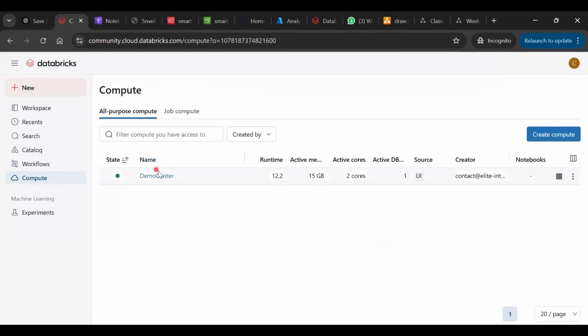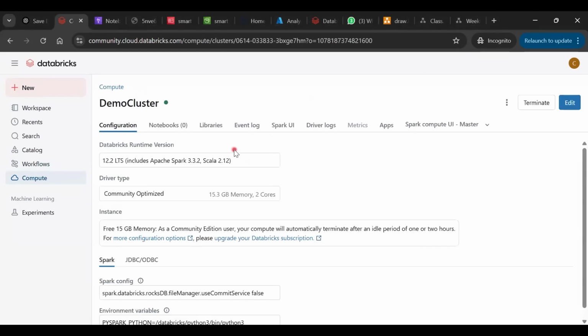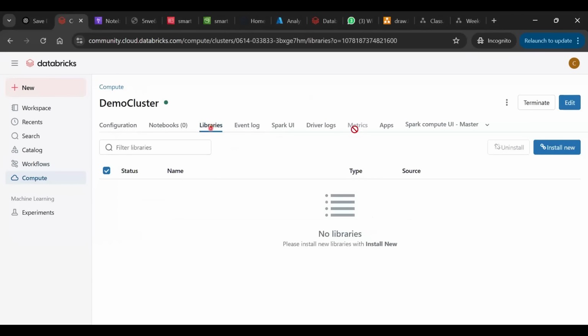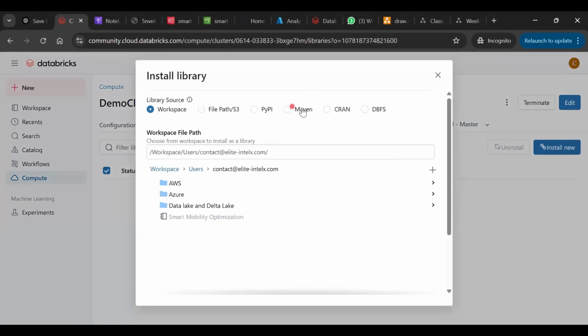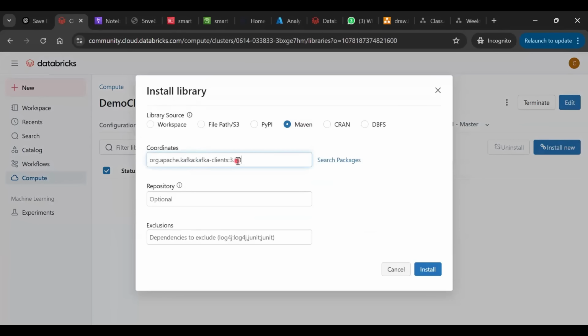The cluster that I have created over here, because I am using community edition, uses a simple runtime, whatever the latest runtime is. The memory is 15 GB with 2 cores, and I have all this detail, right? Now, guys, in this cluster sometimes you might have the requirement to connect to an external entity, like Confluent Kafka. For that, you need to install some library. So since we are trying to connect Spark with Confluent Kafka, I'll be installing this Kafka library over here.